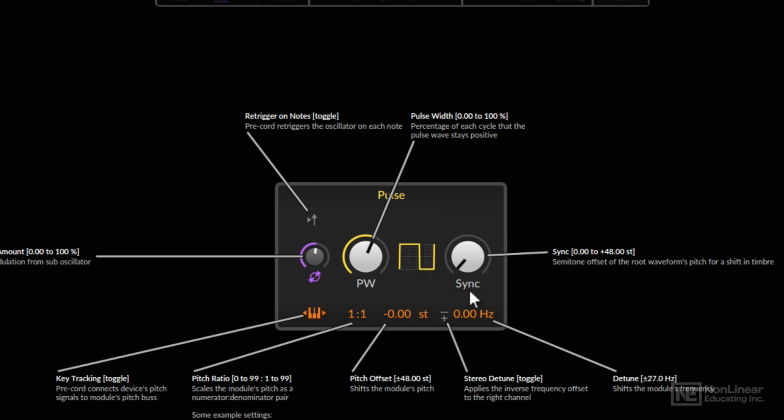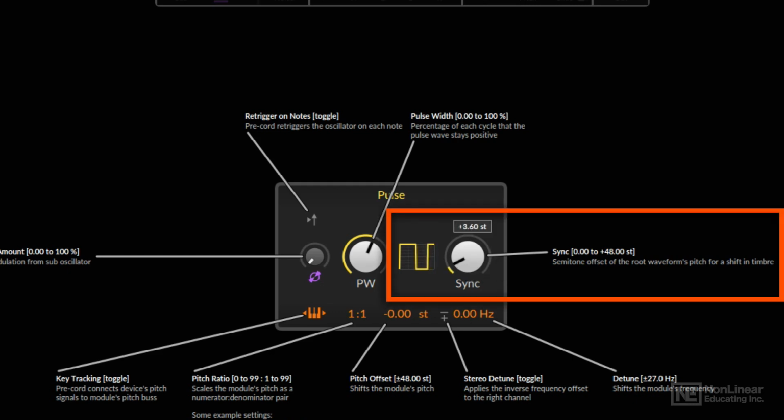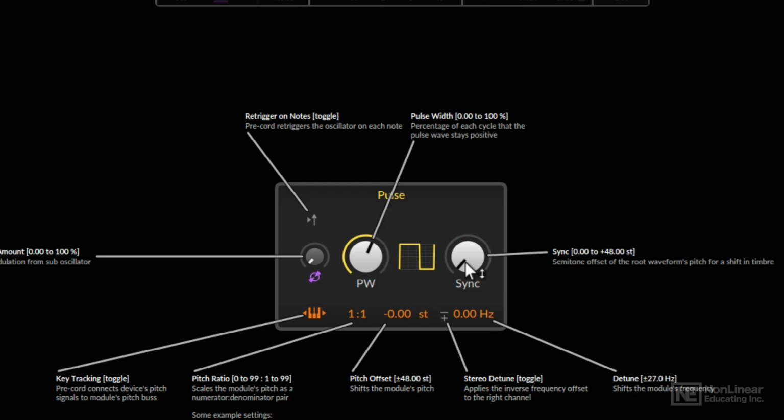Now, that may not sound very clear, but when we talk about the waveform being generated, all right, when I play a note, this waveform is repeated a certain number of times per second based on the frequency of the note that I'm playing, right? Based on the pitch that I should hear. And let's just bring this down. So what I can do with the sync is I can make it so that even though I'm playing this note, the waveform is essentially repeating more times per wave cycle, which is going to change the timbre of the sound. And you can adjust this in semitones. So you'll see if I go to plus 12, which is an octave higher, it's going to sound like the note I'm playing is an octave higher. But as I'm going in between the octaves, it doesn't sound like the pitch is changing. It just sounds like the timbre is changing. This is another great tool to take a very simple waveform and make it sound dramatically different.